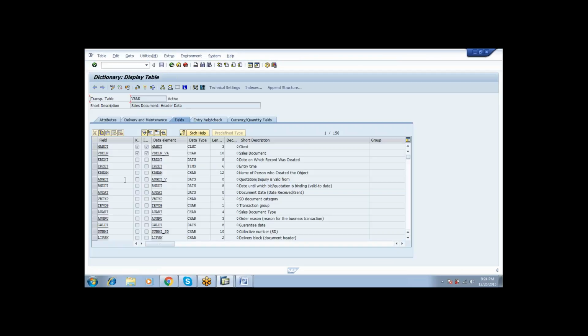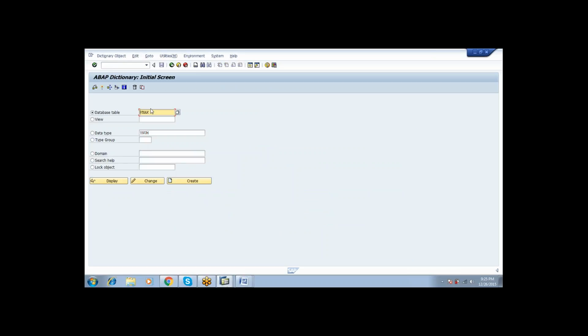Let's have a look at VBAK. See, here also I have the same field KUNNR in relation to this one. Likewise, if you can see here, VBELN. And if we open SE11 with VBAP, see?